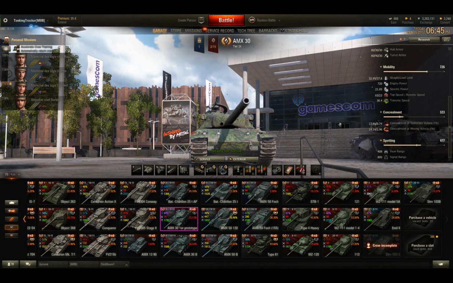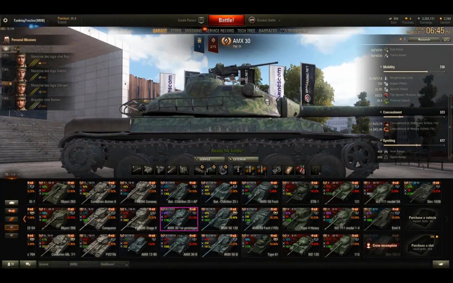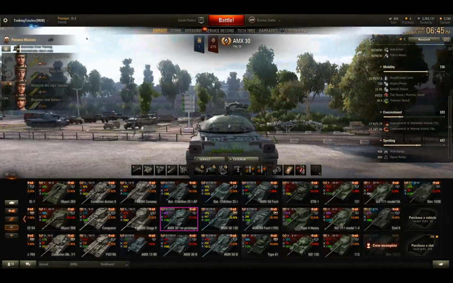Your concealment is 17.91, so it's got decent concealment too. Even on the move, it's still pretty good at 14.18. So on the move and shooting, it's 2.96. So that obviously dwindles right down. So use your bushes. View range is great at 408, and signal range is 800. So yeah, she's a beastie looking tank. I mean, I really like the looks of them.